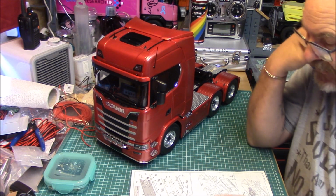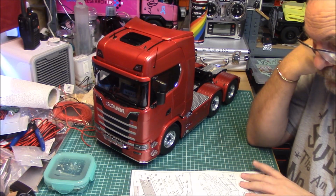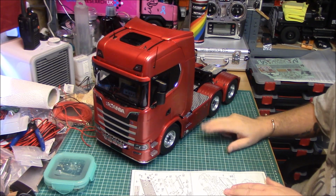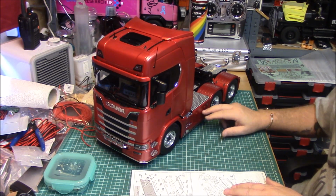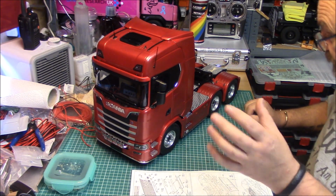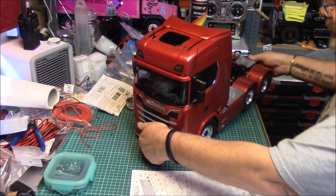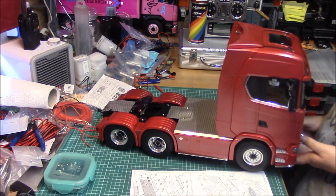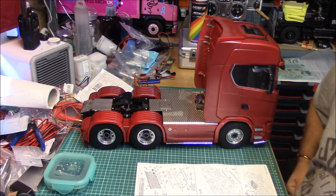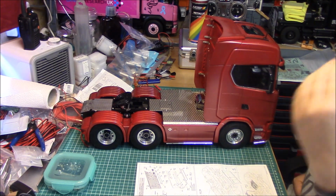Right, so in the manual, we are up to step 38 where the side skirts go on. Now they've done a good job on detailing the side skirts. Ish. No, they are nice side skirts. The problem I have, and not just me, because Tim Thurston 111 Polar Bear is building one of these as we speak. As you're listening to this, he's finishing one of these off.